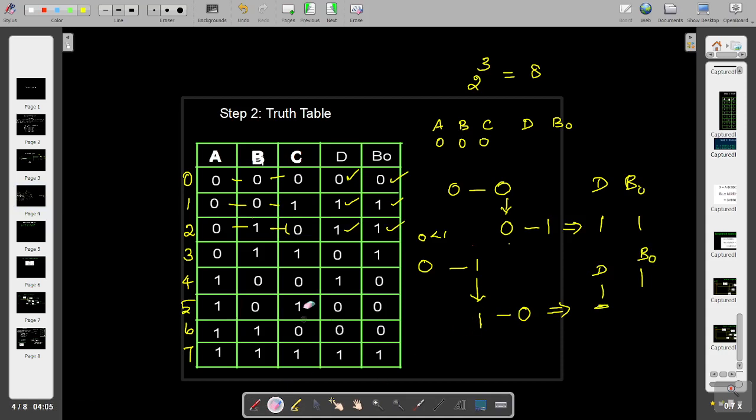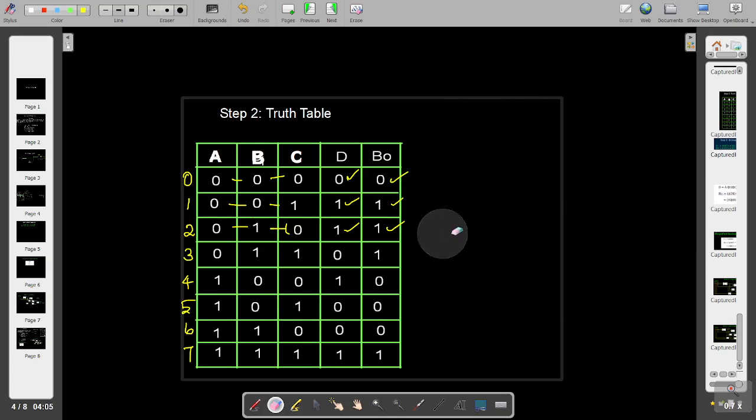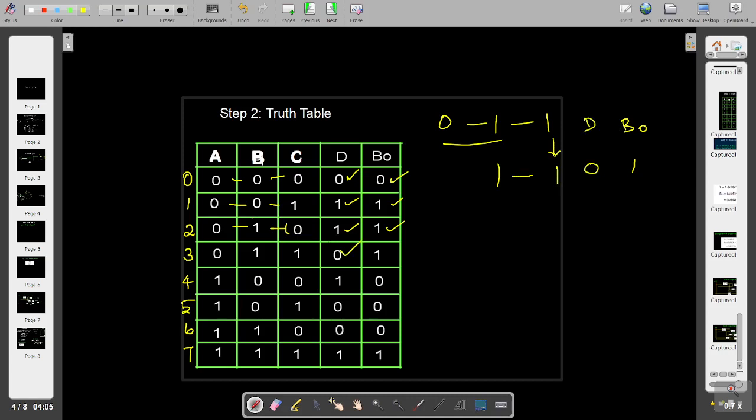Okay, then we go for the next, that is 3. So for 3, what is it? It is 0 minus 1 minus 1, right? So first we perform on this. So 0 minus 1, 0 is less than 1, so borrow will be automatically generated. And the difference between these two is 1. That 1 minus this 1, right? So this 1 minus 1, now the difference is 0. So you get 0 and 1.